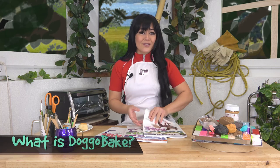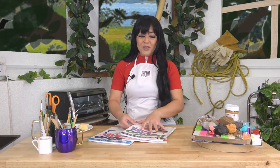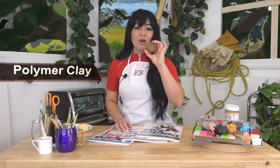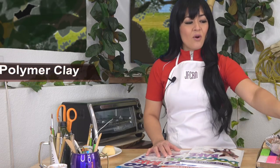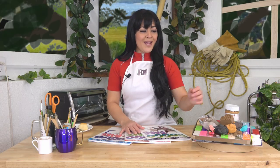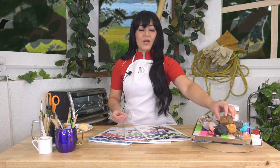What is Doggo Bake? The Doggo Bake name did not come from food. The clay that we use for this show is mainly polymer clay. In order for polymer clay to harden, we bake it in the oven. We don't bake dogs. We bake the sculptures of the dogs. Once you get used to it and you get a hang of using polymer clay at home, you can definitely create so much more. But with my thing, I always show sculptures of dogs and animals. That's what I like.